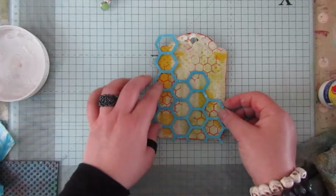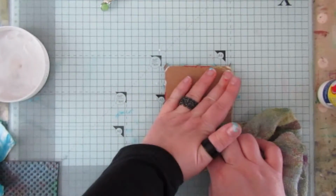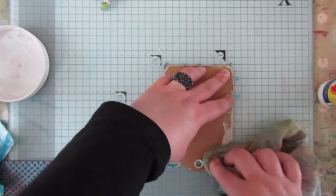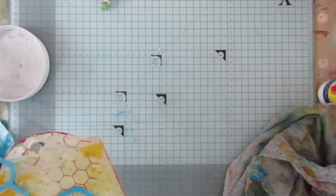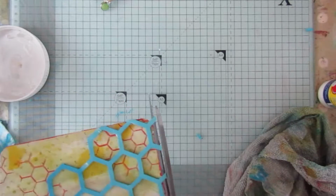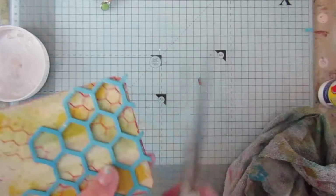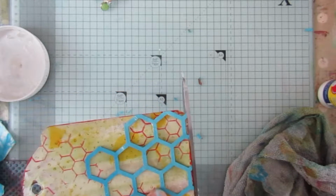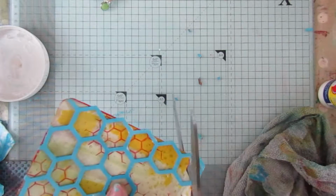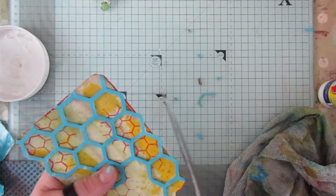Yeah, lots of fiddling and faffing about again because I do like to make sure that I've placed things so that it's not going to drive me mad later. There you go, almost done, almost got all those little bits off the edges.